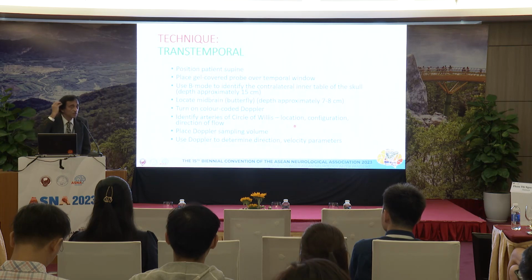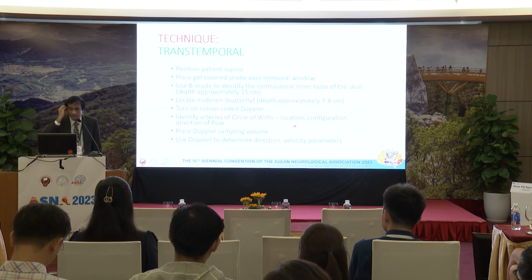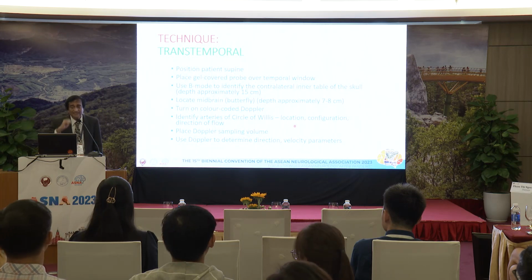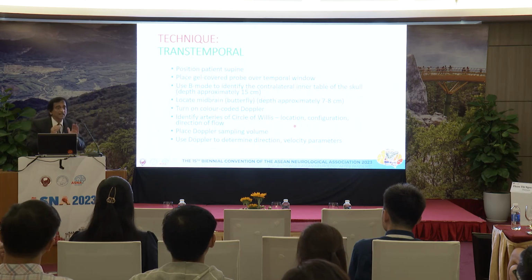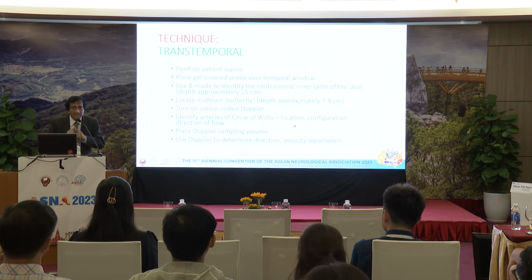Not too far front, not too far behind, because only a few areas here you can access; the bone allows you to get through into the internal structures. Once you're there, you use the B mode, increase the depth until you can see the skull on the other side. The first landmark is to find the skull on the other side.